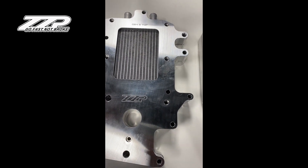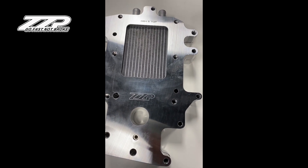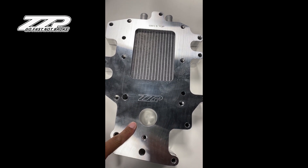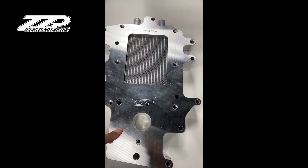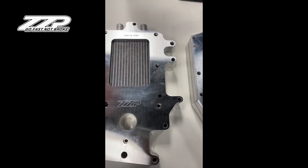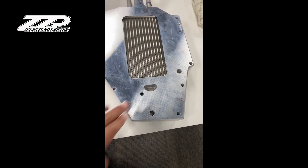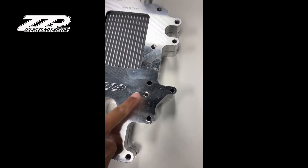By using a narrower core, we were also able to eliminate the PCV rerouting in the intake. This core will now bolt onto the car with no modifications to the PCV. You don't need to change your lower intake if you don't want to — your PCV holes go straight through on this unit. We opened up the bypass a little bit, just because we could, and then we countersunk the bolts that hold the unit together.